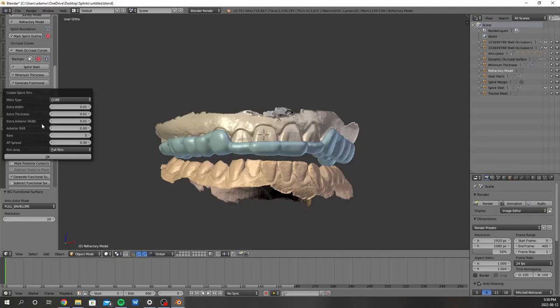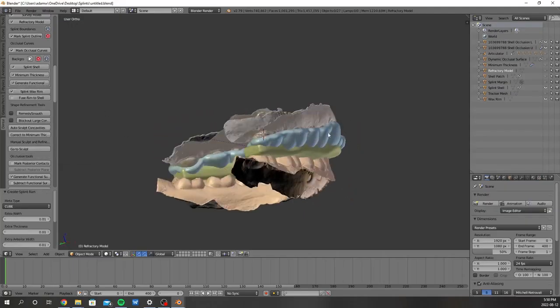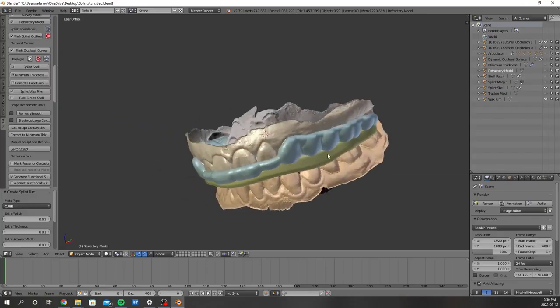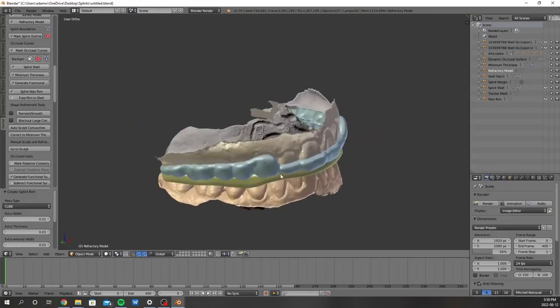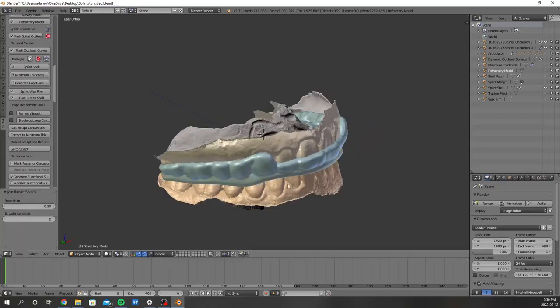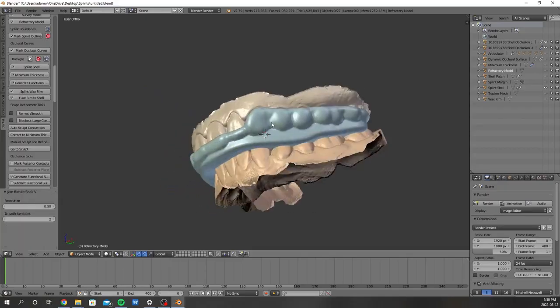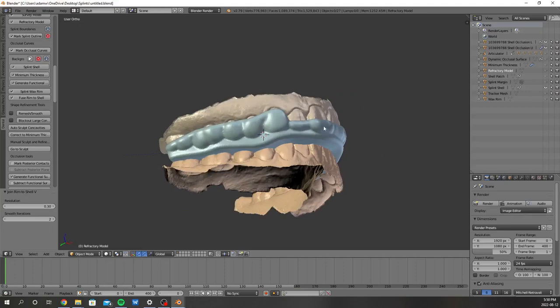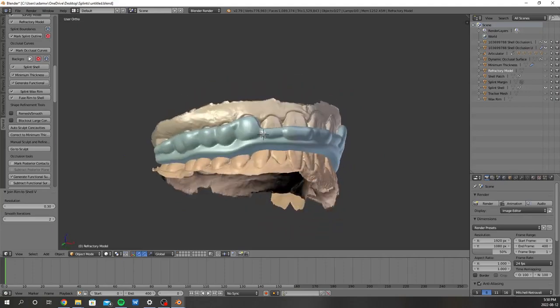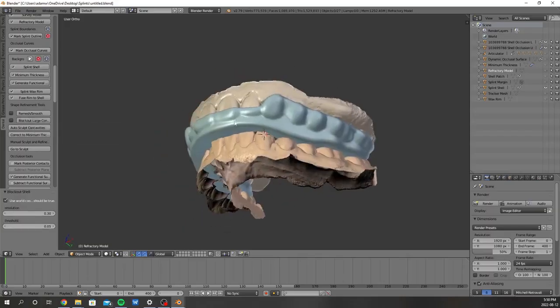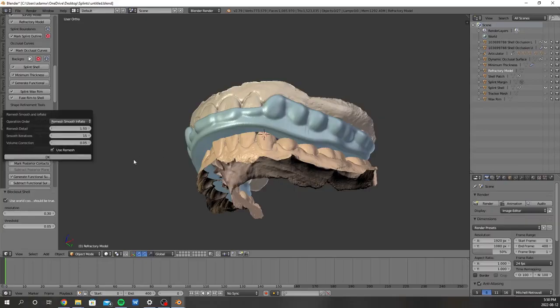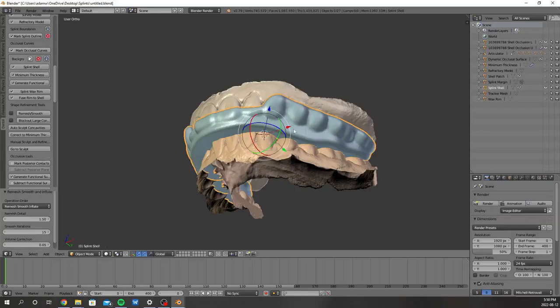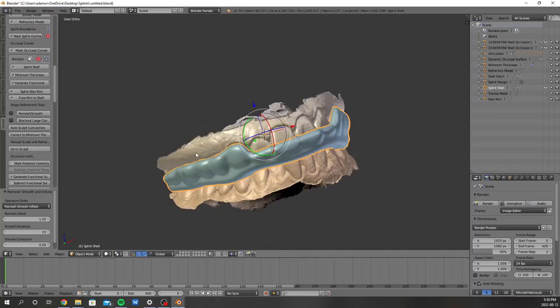Now we hit splint wax rim. This is always fine, doesn't matter. And it gives you this little thing. You can look at it really quick, yeah, it looks good. And then fuse rim to shell, and it's going to fuse it to what we already had. At this point, typically I don't really worry about remesh or resmooth, but I'll hit block out large concavities, and it goes in and smooths it out a little bit. I'll hit remesh smooth just to show you. Sure. Yeah, it just smooths it out a little bit. Nothing crazy.